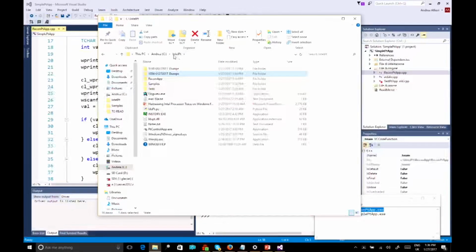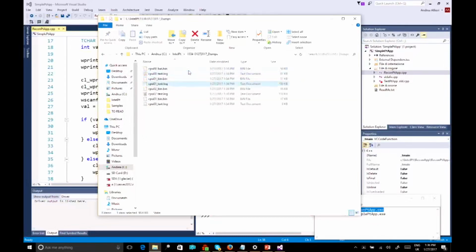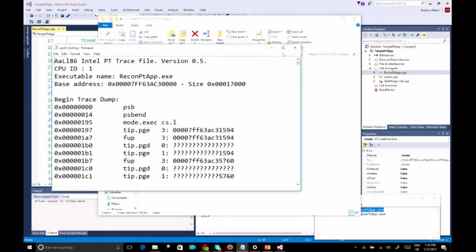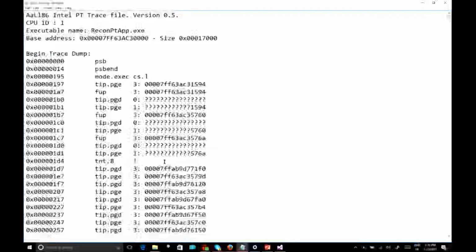Can you pull up one of those text files again? Okay. I just wanted to point out, when you read these text files, you can see that for indirect branches and return addresses, we actually get the full 64-bit target address. But if you look at the TNT packets, those are indicating whether or not a conditional branch was taken. So they only store a single bit that determines whether or not you took the true or false branch. So you have to recover that later on and disassemble in real time to recover what the target addresses were for those conditional branches.